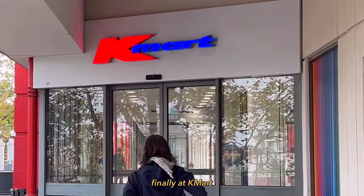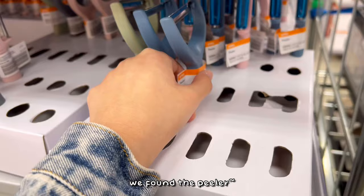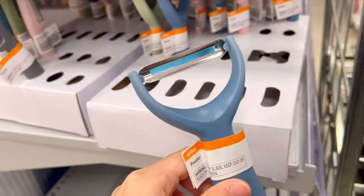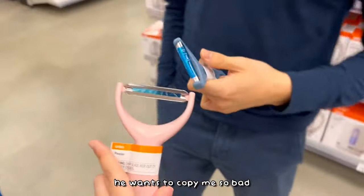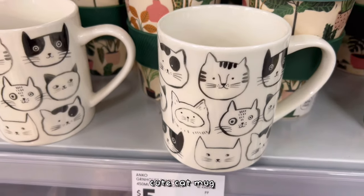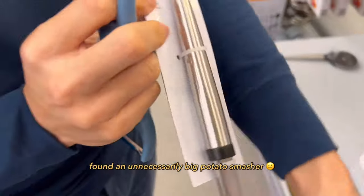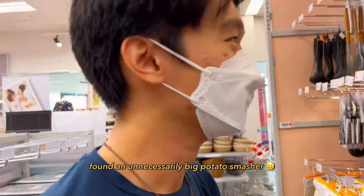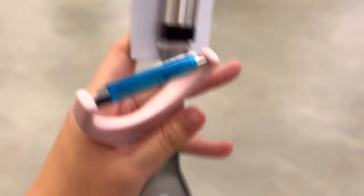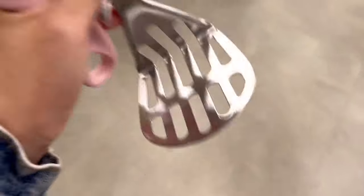June is looking for a pillar right now — I should have bought one too, I need it. We found the pillar! I'm changing my color to pink because June chose blue after I chose blue — he wants to copy me so bad. There's a super cute cat mug. Oh, and we found the potato smasher! It's quite big — this one is different from the small convenient one earlier. Beggars can't be choosers, so I'll go with this one.